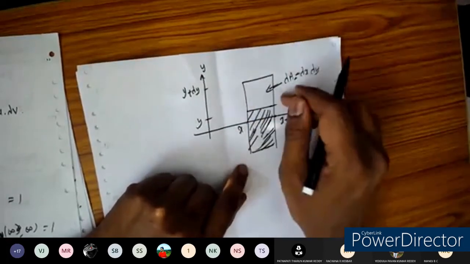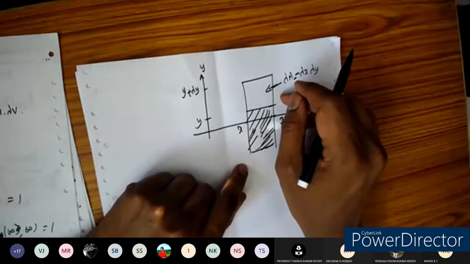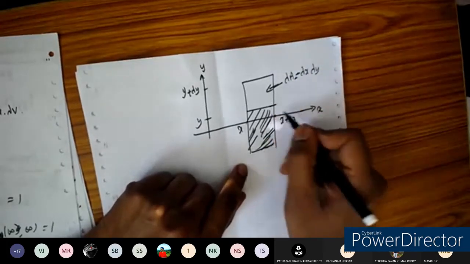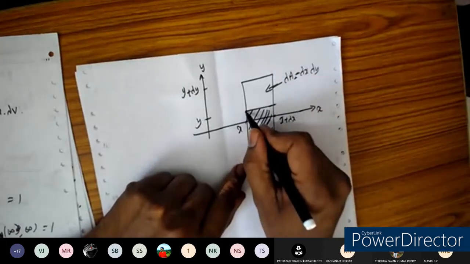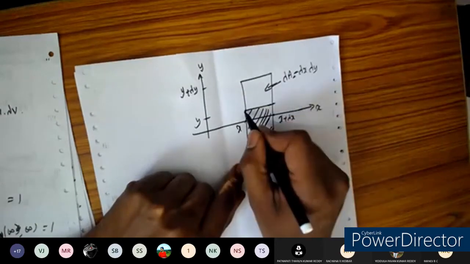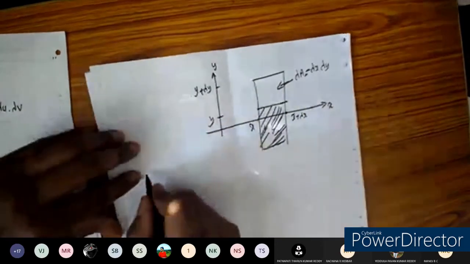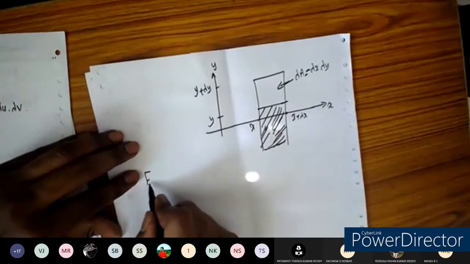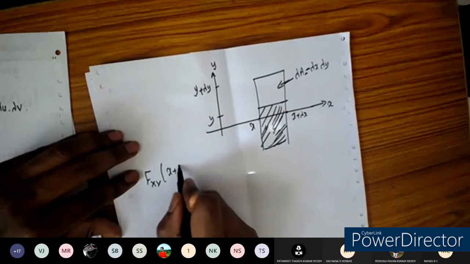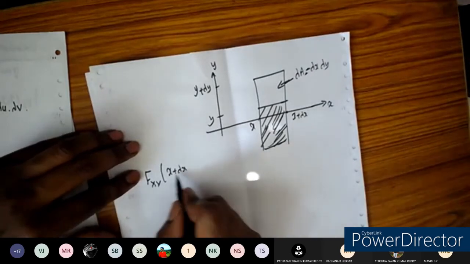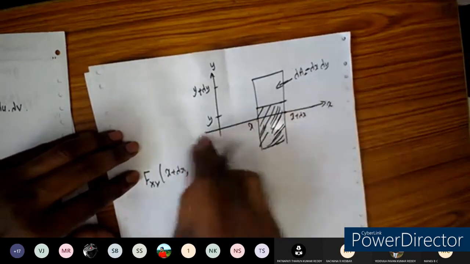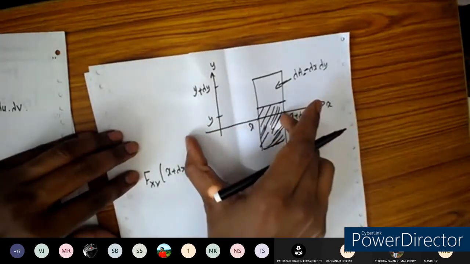What they are considering is the area between x plus dx and x. One area is from x plus dx to x. I'm going to write it as a mathematical expression so that you'll understand. f(x, y), considered from x plus dx, gives part of the area, which means we are going to get the full area here.